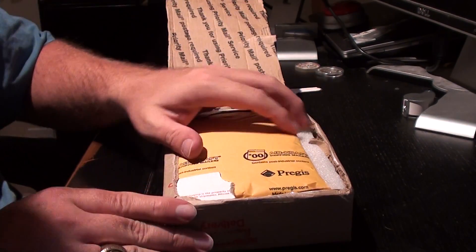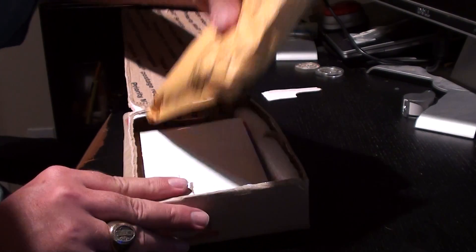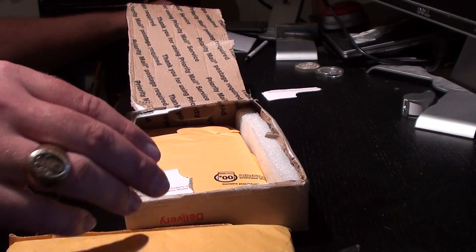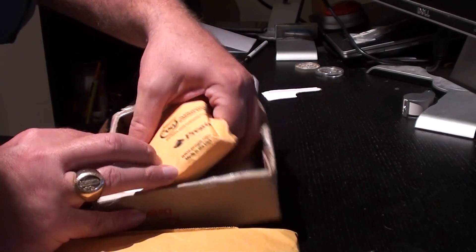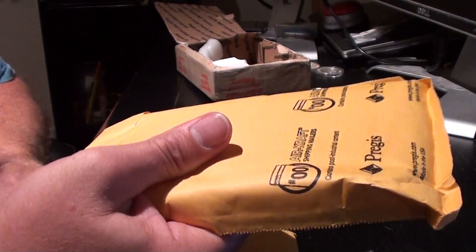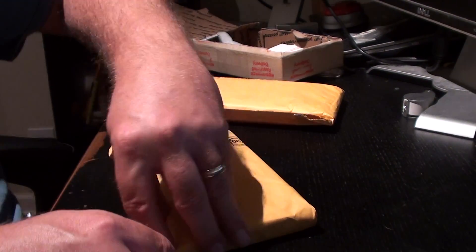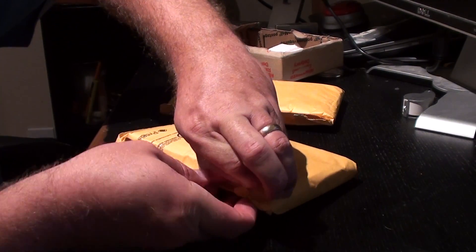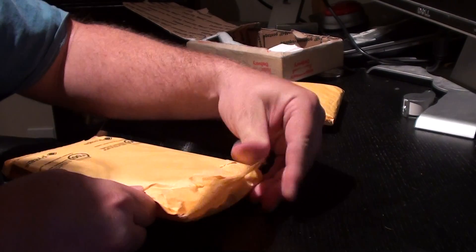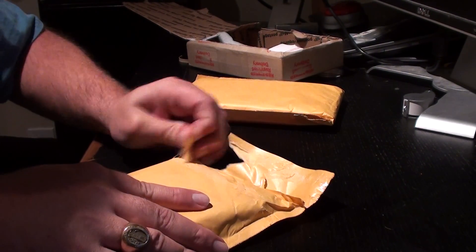I know what's in here, so I'm feeling fine cutting into it the way that I am. I did not expect it to come like that — looking at the packing slip. I expected this would come in tubes. The quantity I ordered was so that I would get the tubes. I'm not sure how they put them in here. Let me see.